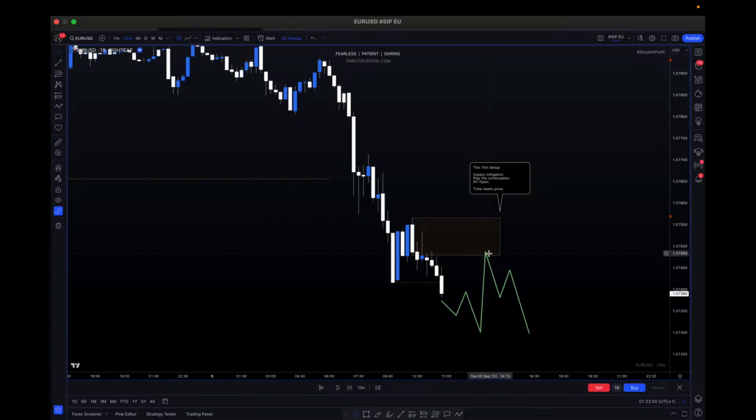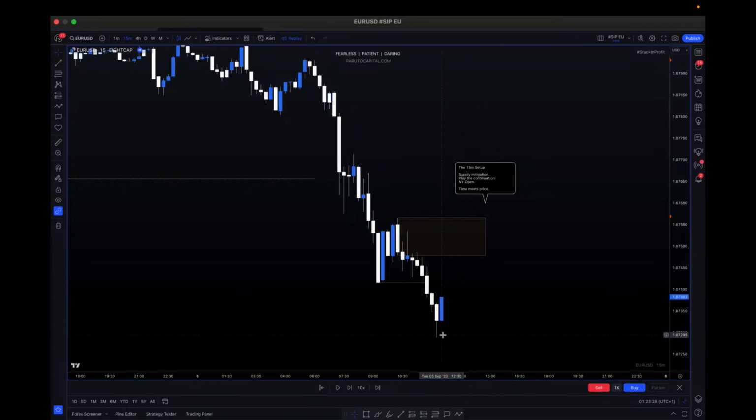You can either enter on the 50 minutes. Now the criteria for entry has to be that the 15 minutes gives you an entry. If the 15 minutes doesn't give you an entry, then you have no reason, for example, to drop to a lower time frame, in my own case to the 1 minute, to look for an entry. So the 15-minute setup is there for the 15-minute entry, which might not give us a lot of risk to reward, but when we go to the 1 minute, we may even get an obscene amount of risk to reward. So 2 entries: on the 15 minutes and then on the 1 minute if the market presents that. Now with that in mind, let's play this and let's see how the trade played out.